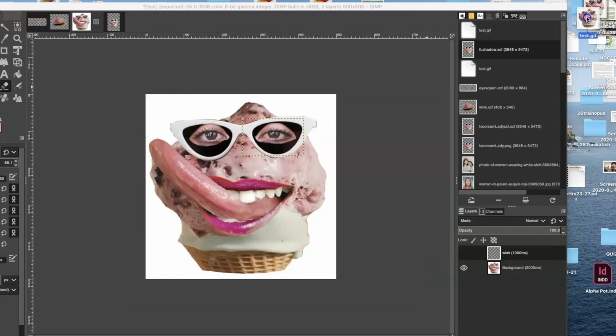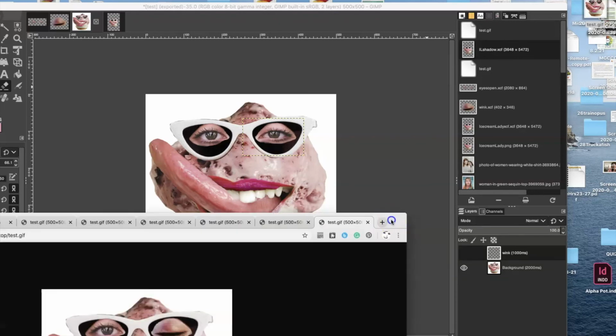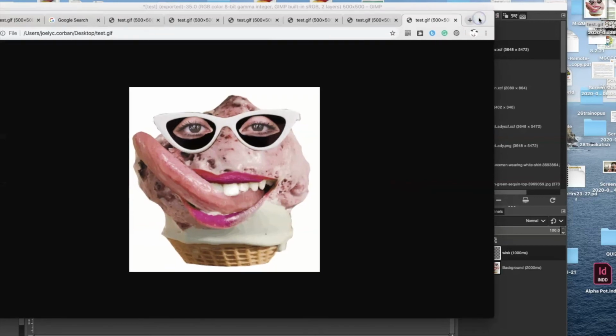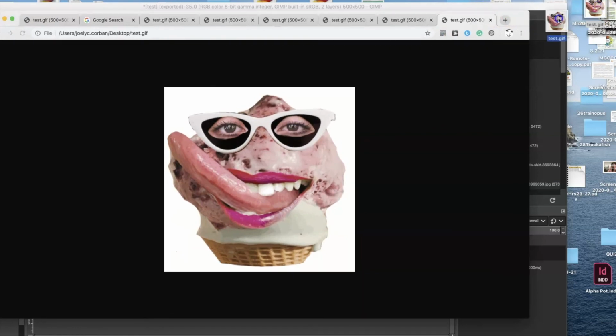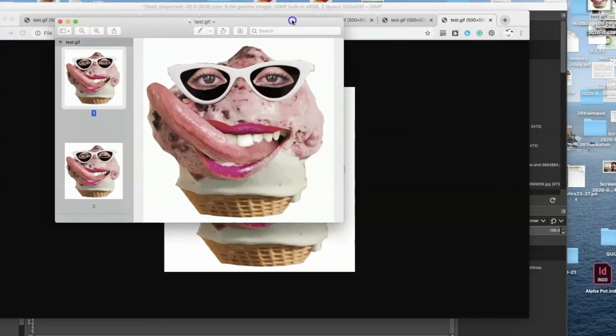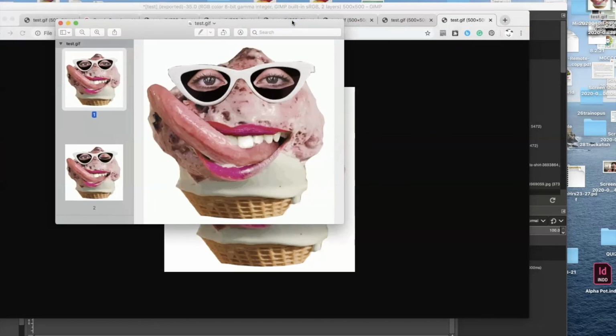I'm going to go ahead and just drag it and drop it into Google Chrome, and let's see what Google Chrome's doing. And that's what we just made, just like that. And it's that simple. So you can take your GIF file, and you'll be able to use this on your website or in social media, however you want to use it. That's simple.